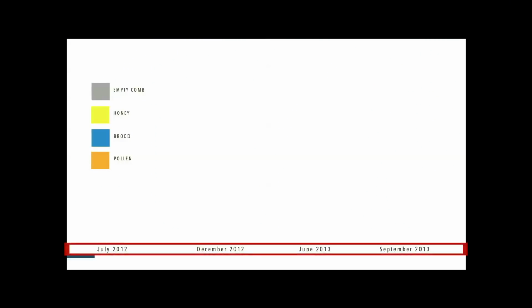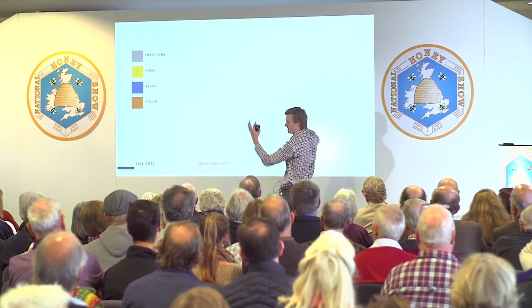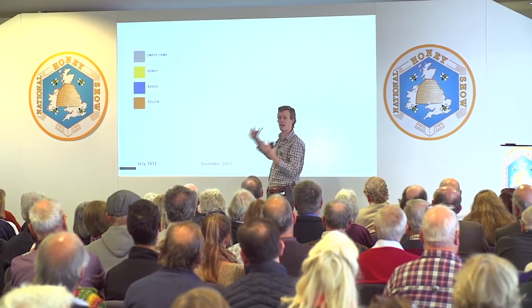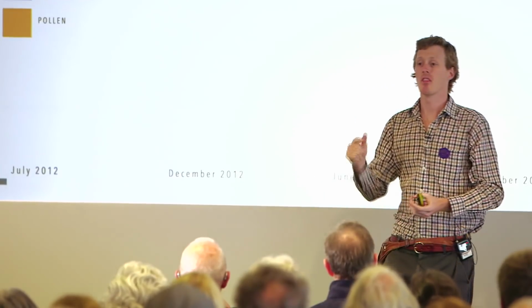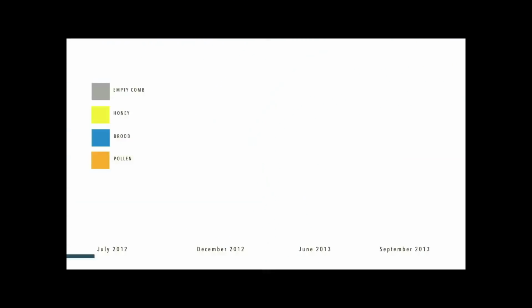So the first thing down here is there's a little time ticker that's going to tell you what time of year it is, as it progresses. And what we're going to see is it's going to start with nothing. So in the beginning, there's nothing. And you're going to see a figure that's going to get larger and larger. That's the actual comb. And then the color will tell you what's in that comb. So if it's empty comb, and by empty comb I mean you have comb but there's nothing in it, it's going to be gray. If it's yellow, that means there's honey in there.